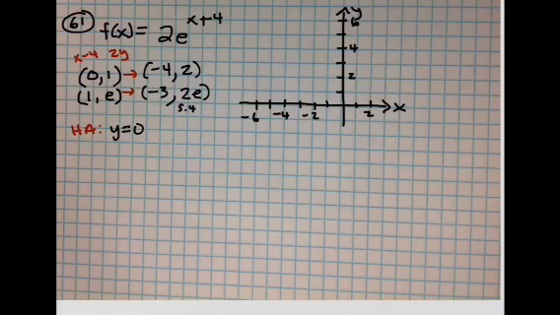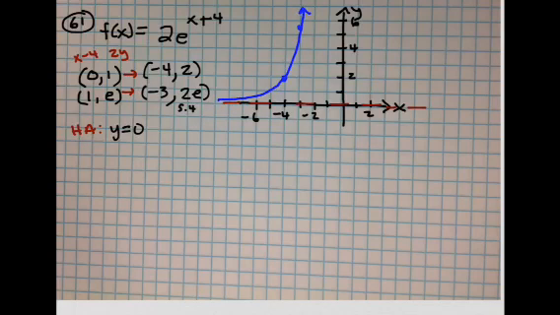Alright, so here's the graph. First, I'll draw the y equals 0, the asymptote. So that would go about here. Okay, and then the points, -4, 2, and -3, 5.4. So that would be about here. Okay, so remember, it's not a line, it's a curve, an exponential curve, and it's going to be very steep. So it starts off almost 0, and it keeps going.